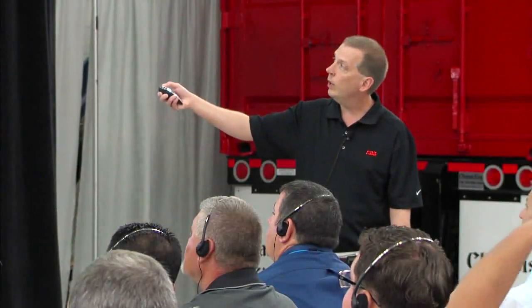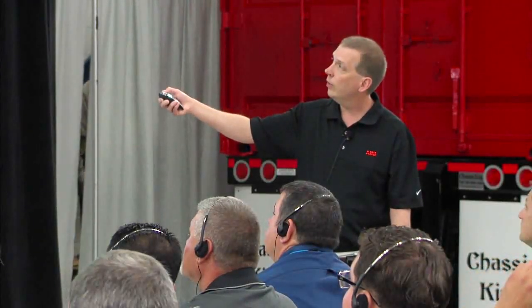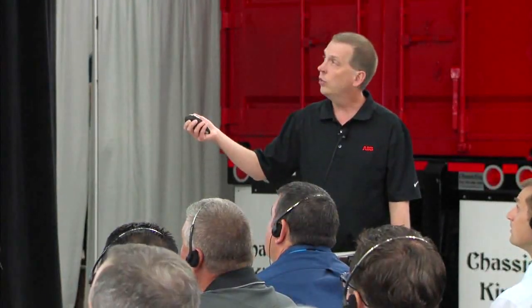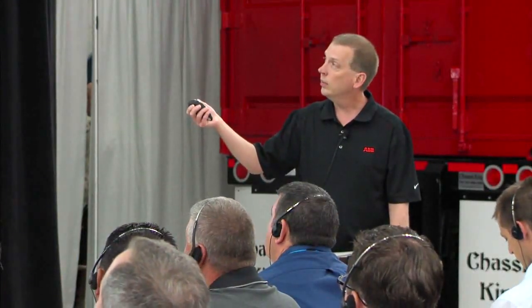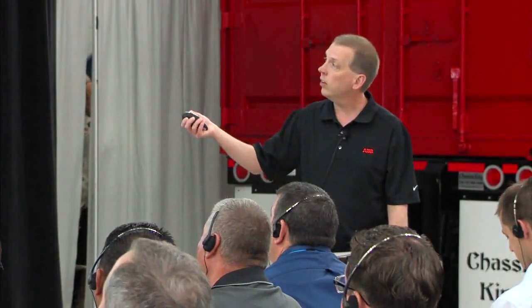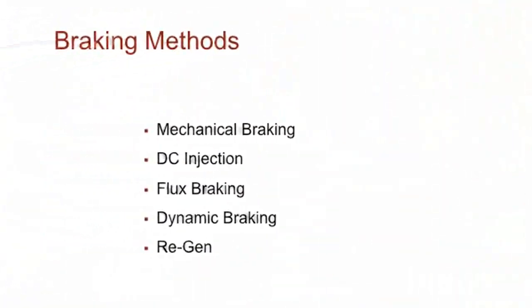So what's going to happen when you decelerate this motor, this bus voltage, the DC bus voltage, is going to go up. And it can only go up so far before we start having issues with damage to some of our semiconductor devices here. So we have a limit here that we can go to, but we can definitely slow things down. If we get over those limits, there's some things we can do. There's some ways we can get rid of that energy. 5 types of braking here.